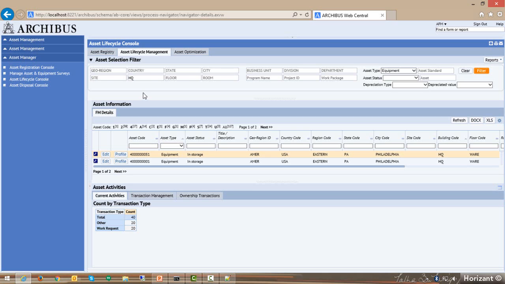So that takes us essentially full circle through the asset lifecycle console. Hopefully that helps you onboard your own assets, keep them up to date accordingly, dispose of them afterwards, and then run your metrics periodically from time to time. You also have the capability of running a whole gamut of reports. Don't forget about that in the top right, and you can pull some of these reports either from the lifecycle itself or from other parts of the process that are also integrated into the asset lifecycle console. Obviously, those other aspects will be dependent on whether you have a license and are using those business processes as part of the Archibus product itself.